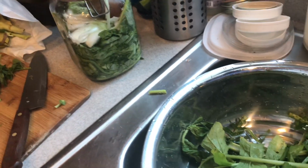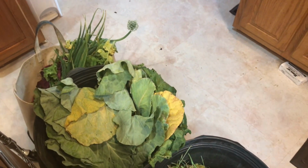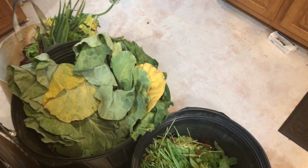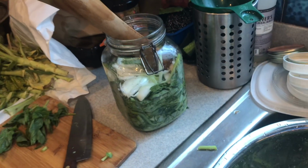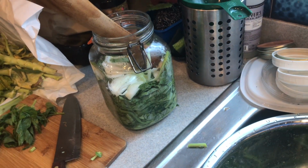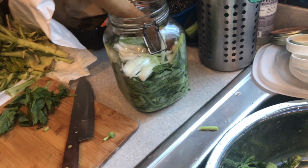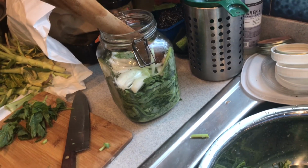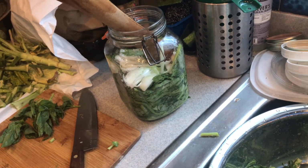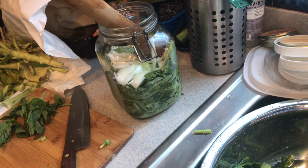And what's great about this, and I'm going to leave you with this note, is that all these vegetables, if I had more crocks and I wasn't sure that I was going to eat all this in the next couple of days, I would actually go ahead and just pack a bunch of jars to ferment, put them downstairs in the basement, and then I could just eat and eat and eat. Now, I know you guys saw the video of where these vegetables came from. It's an abundant location. There's a lot of vegetables to eat there, so I don't have to pack all this stuff and preserve it. I'm going to pack about a third of it every time and have that set aside.